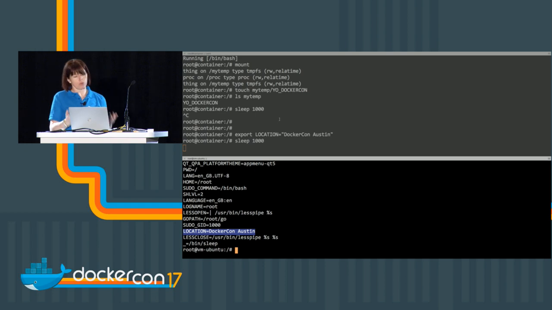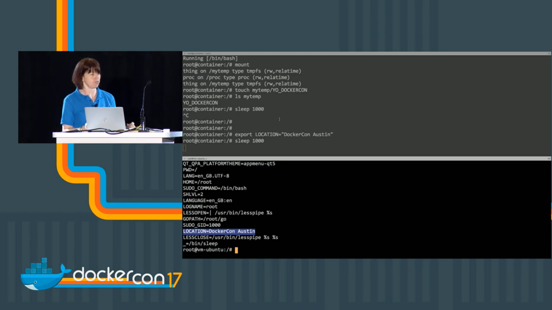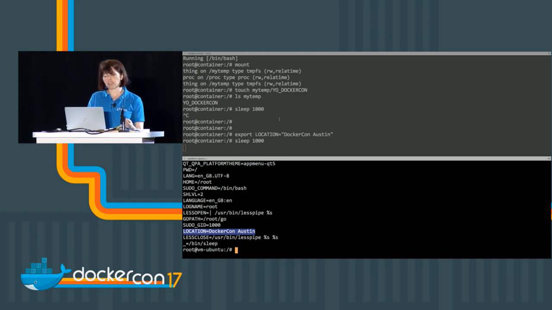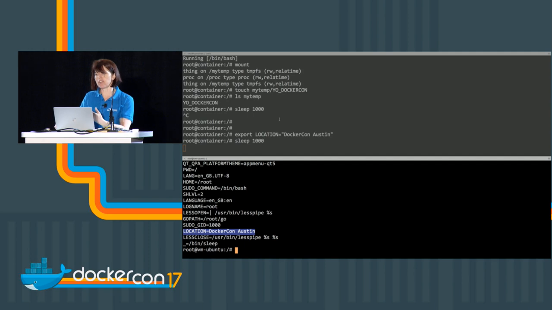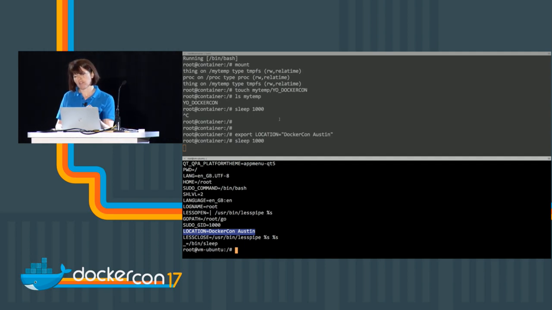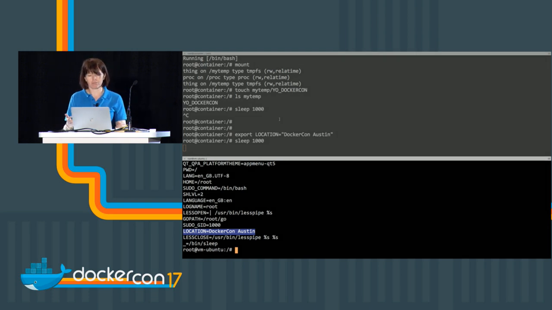And 12-factor apps have us passing information around to configure our containers using environment variables. And it's worth being aware that anything you pass that way can be accessed from the host. Even if you trust your host, if there were an exploit, if you've got secrets inside your environment variables, well, that exploit, if it's able to read /proc, it can mine all sorts of interesting secret information from those environ files about all your running containers. So that's really quite a risk there.